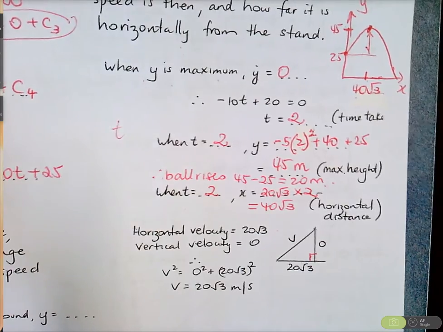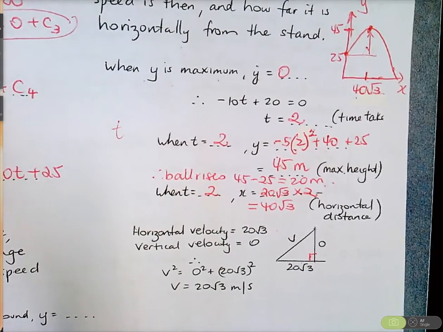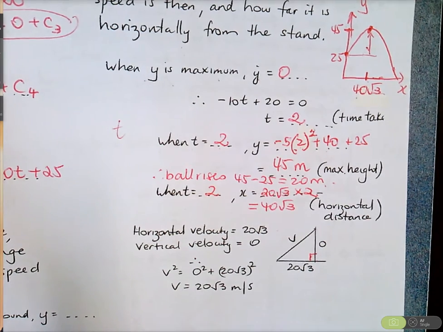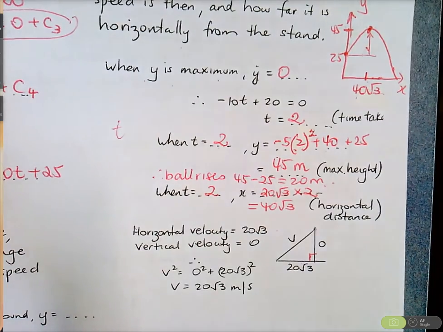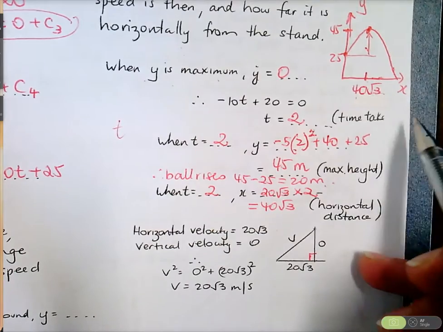In other words, girls, the horizontal velocity is 20 root 3 regardless of where that ball is. It's always 20 root 3. If the horizontal velocity was 0 at that time, it would actually not travel to the right anymore. Why do you think the particle is going to come back down? Because the vertical velocity is 0. There's no more upward velocity, and that's why the particle's about to come back down. But girls, the particle is still going to travel to the right from this point onwards.